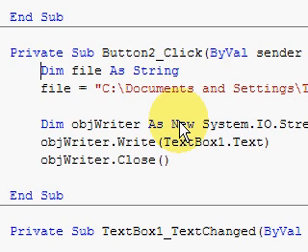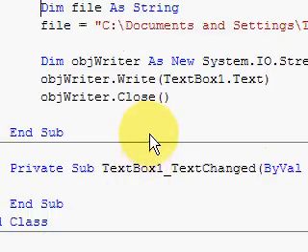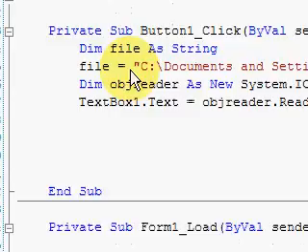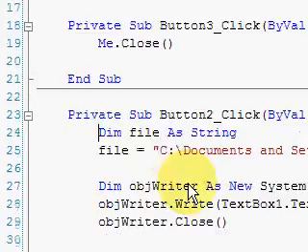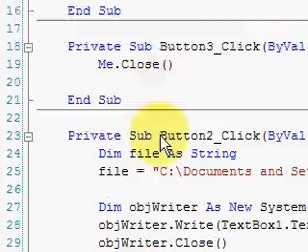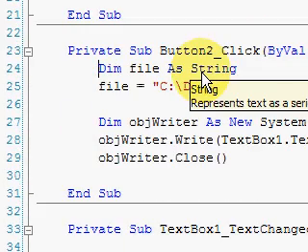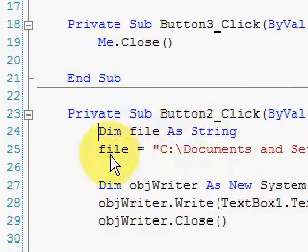I don't know if I've explained to you yet how variables work in different private subs. Everything in a private sub is independent of everything else. I don't know if I explained that very well. The best way to think of it is, you see these lines, think of that as a cubicle. Nothing can affect what's inside this. So you can have the variable file twice. This won't interfere with this because they're in two different cubicles. It's like trying to pass a message through a cubicle wall. It just doesn't work. There's nothing there. So we can have file again. So I hope that hasn't confused you.